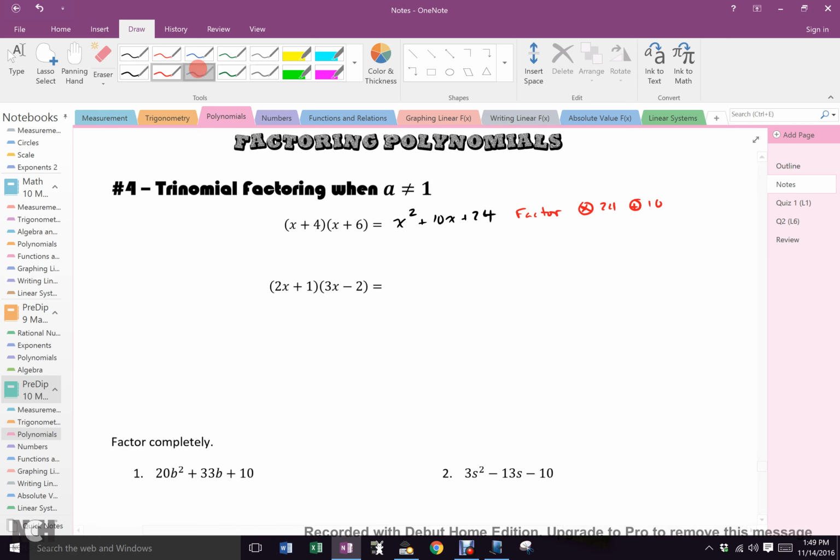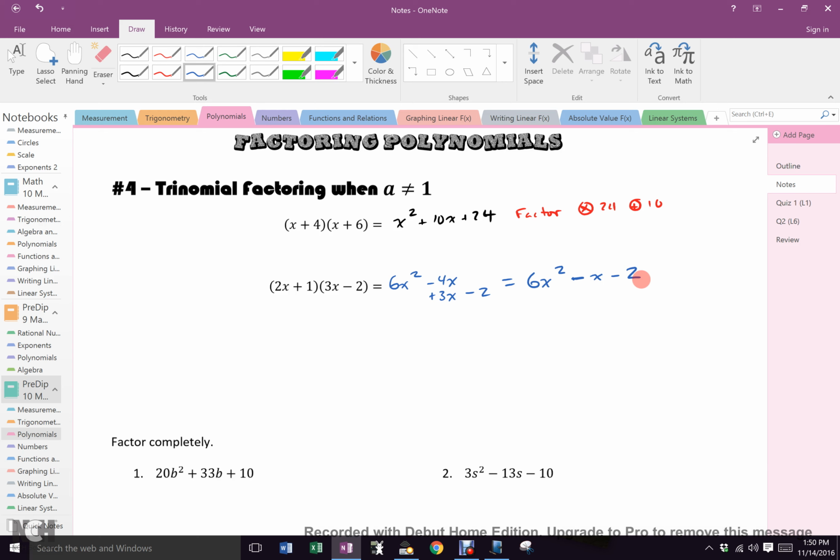Okay. Now, please expand this. Now, most of you are probably going to need to do FOIL there. That's okay. I expect you to. 6x squared minus 4x plus 3x minus 2. Yeah? And then you're going to add up your like terms to get 6x squared minus x minus 2. Is everybody cool with that? Everybody can do expansion, yeah? I skipped the quiz on it because we had the time off.